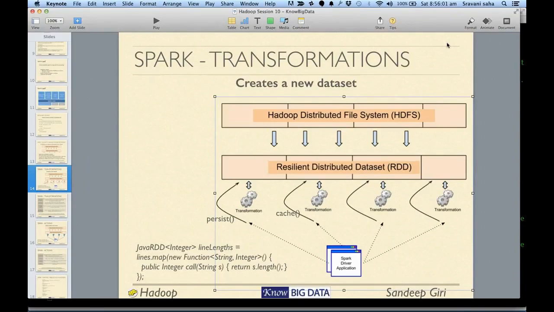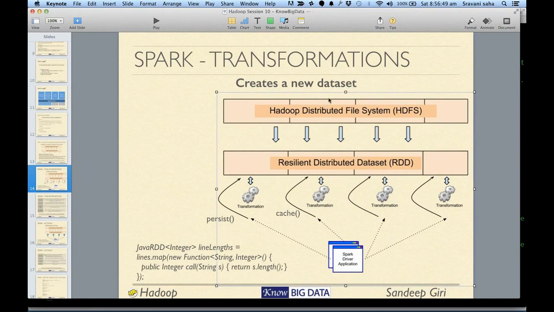So Pig was using MapReduce internally, but Spark is on its own. Here I'm just using an analogy. Spark and Pig are very different things, but the paradigm seems to be similar. In both cases, we create a symbolic data and then we operate upon that data. Any operation you do on big data is going to run near the data rather than bringing the data near the code. So the philosophy or the syntax is sort of the same.